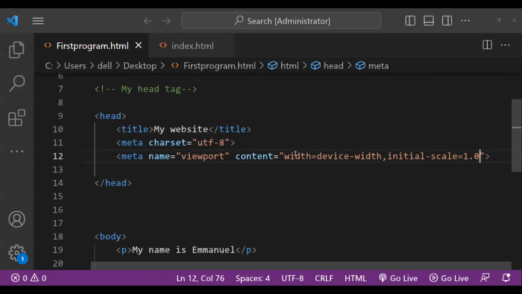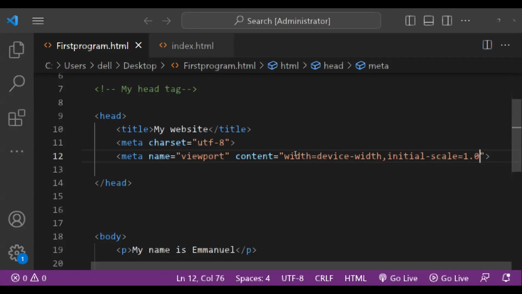As you can see, we have a lot of code inside there, but I hope what I'm going to explain will make sense. Whenever we include this meta tag in our website, it makes sure that our website should be able to fit on different devices.